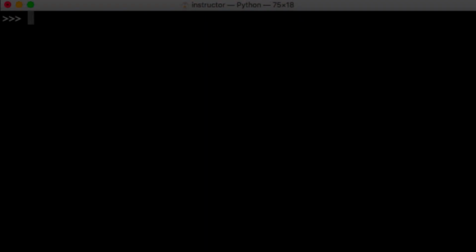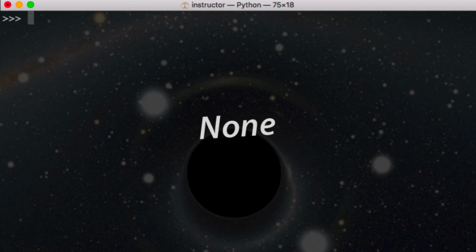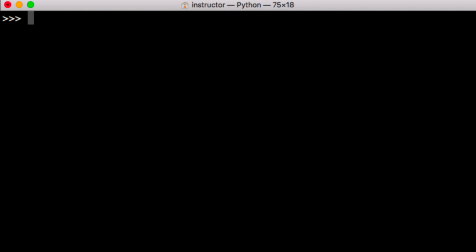Python has a built-in constant called None, which is a special value. It detects if a variable has value or not, but it's not exactly 0, as 0 is a value. It's more equatable with void. You can also assign it to a variable to denote that it doesn't have a value yet. For example, let's say we set a new variable z to None. Z equals None. At this point, we're saying z is not set yet. It can be a number or a string, we just don't know yet.